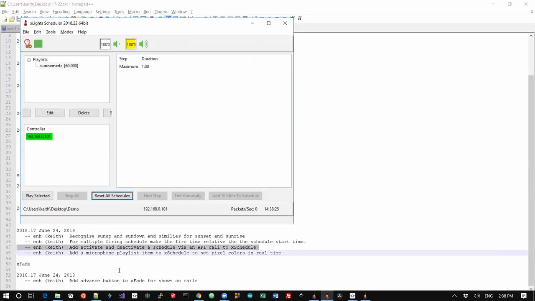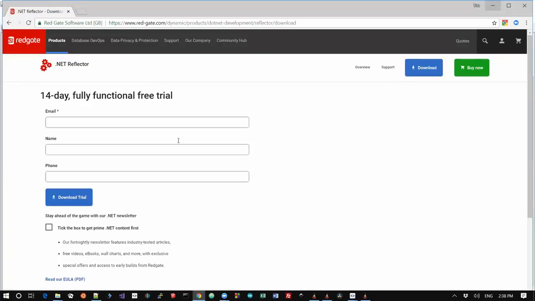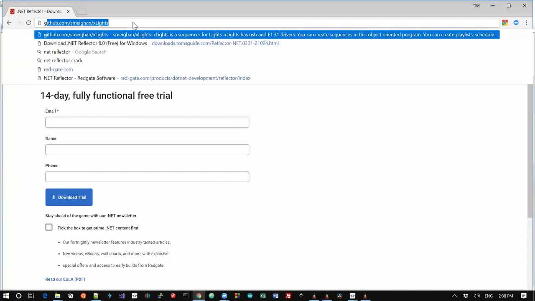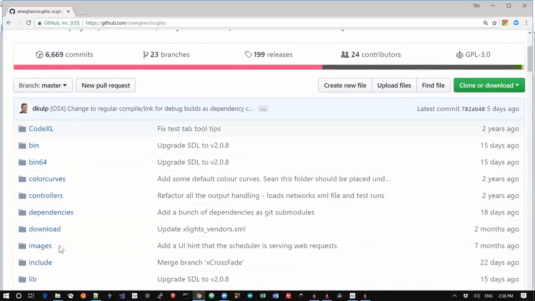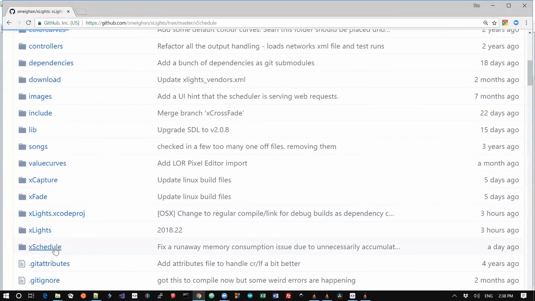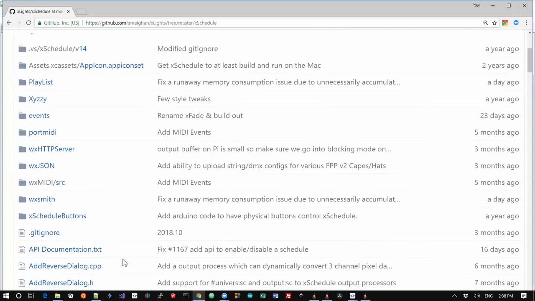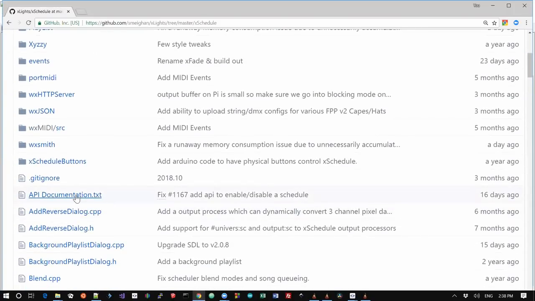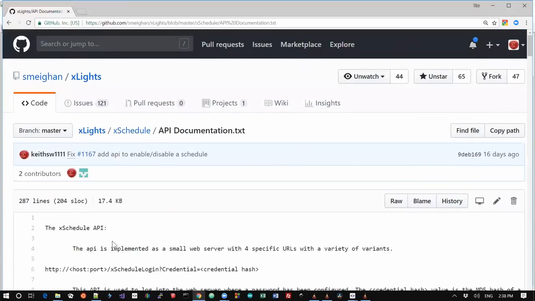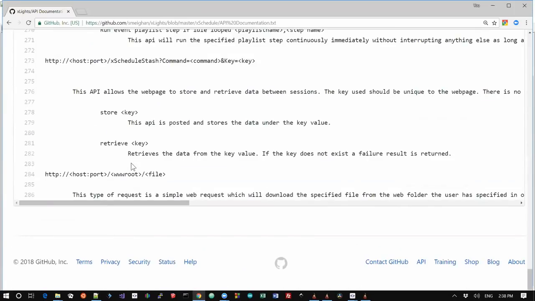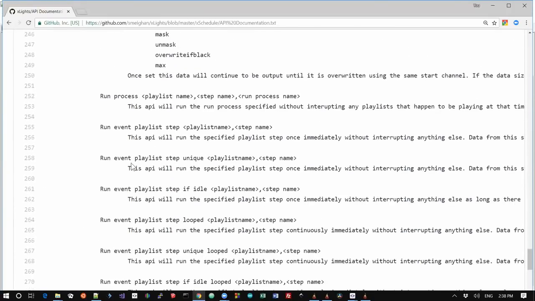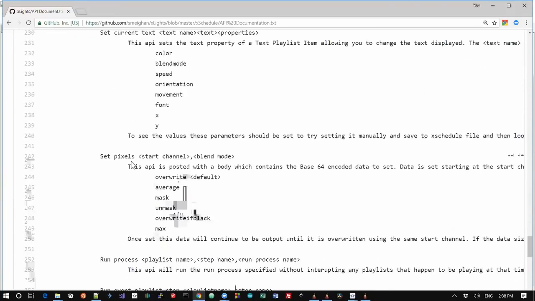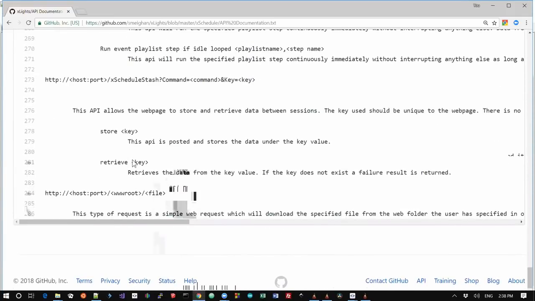So I'm not sure if people know this, but sitting in GitHub, in the xSchedule folder, is this text document called API documentation.txt, and basically it just lists all of the APIs, and there is an additional API that got added.